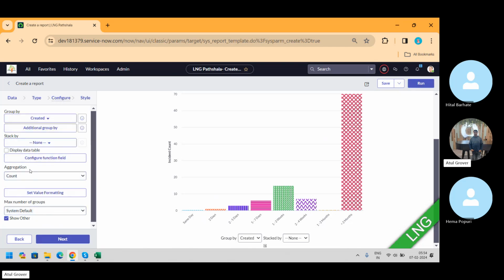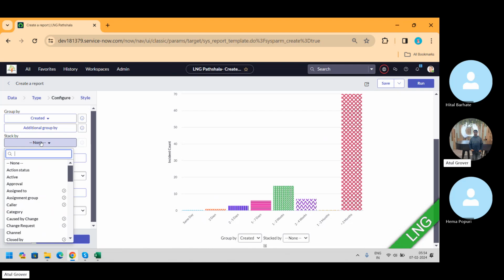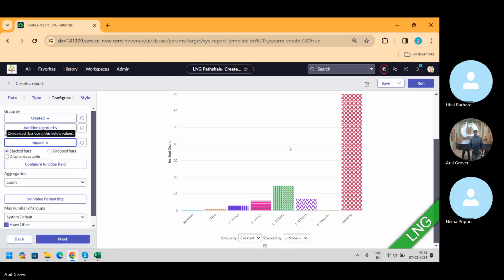You can't do the calendar-wise. You can't go as a trend, because trend we get on the time series, not in the normal bar charts. You can do the stack by, meaning one on top of the other. Let's say impact. You can do stack bars, you can group bars, you can display data as well.